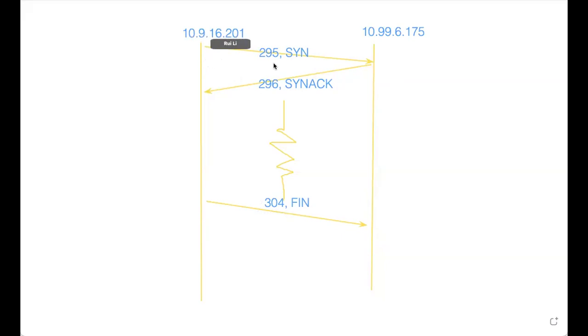So is the FIN ACK again. We can draw like this. Is FIN ACK, 305.